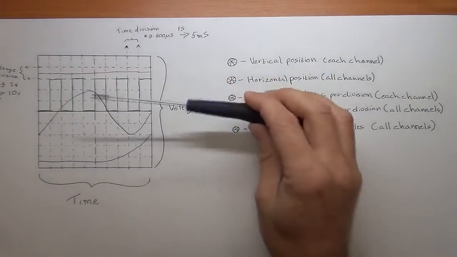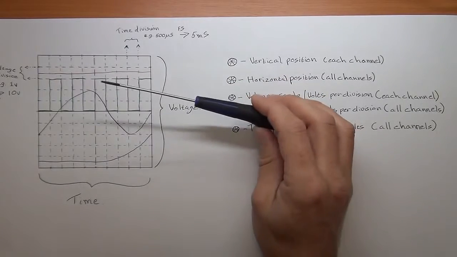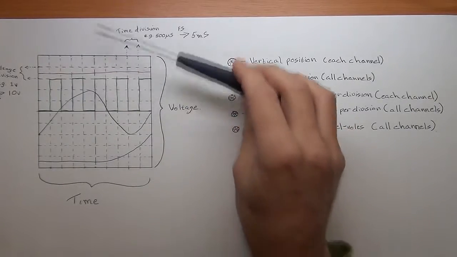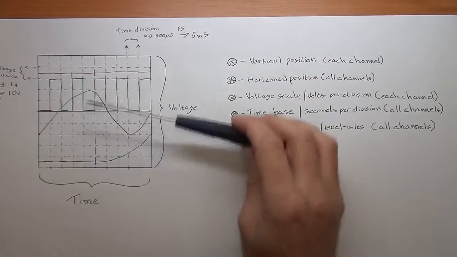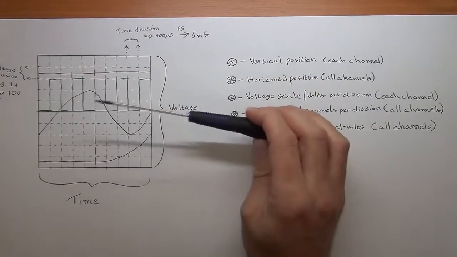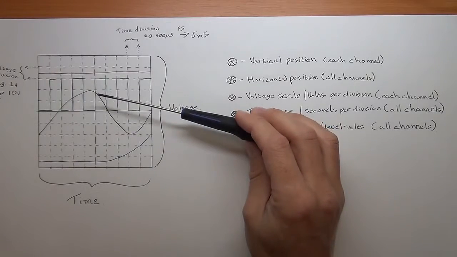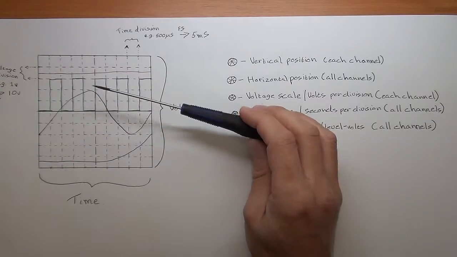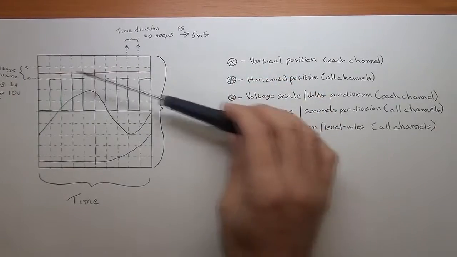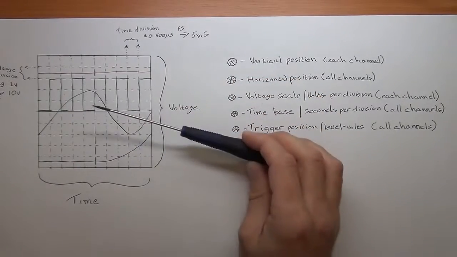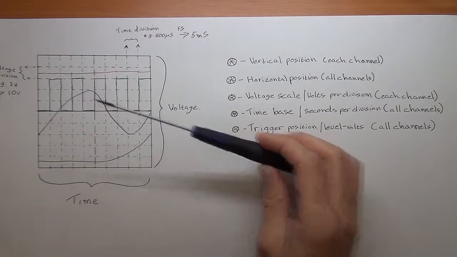It can get confusing sometimes when a signal is out of view and you don't know whether it's at the top or the bottom, and you adjust and adjust and you can't see it. It certainly catches me often. But I'll show you, generally all oscilloscopes have an automatic button which will automatically pull a signal into view so that you can make your adjustments from there if you're a little lost.